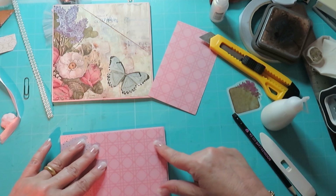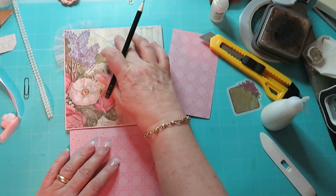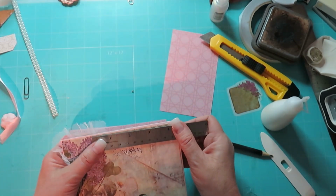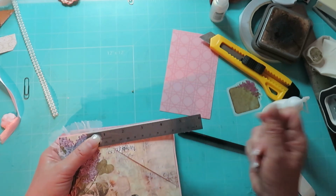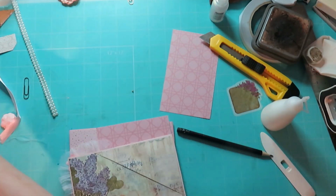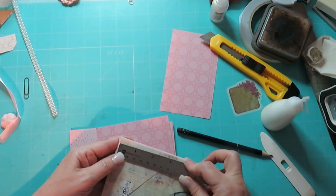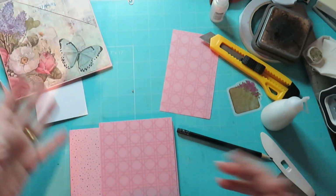So I think this is exactly how, I mean, there's no set measurement again for that. If you want me to, I can give you the exact measurements for this triangle. So that's like 4 3/8, I would think. Let me just see it because it gives it to me here. Yeah, 4 1/4 and almost 3 1/4. But again, it's not a set measurement.